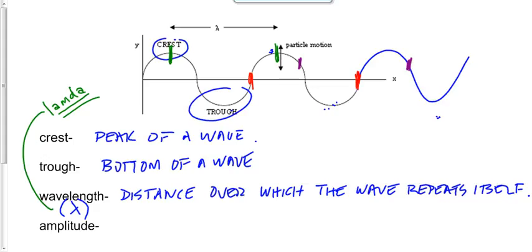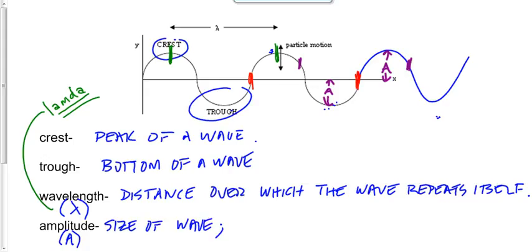We're going to label that as a letter A, and it's going to go from the top of a crest to this thing that we call the equilibrium position, the middle of the wave, or we could say it's from the bottom of a trough to the equilibrium position. Just don't make it from the bottom of a trough to the top of a crest. It's not from bottom to top of a wave, it's from the equilibrium to the top, or from the equilibrium to the bottom. We're going to say that the amplitude is the size of the wave measured from the equilibrium position.